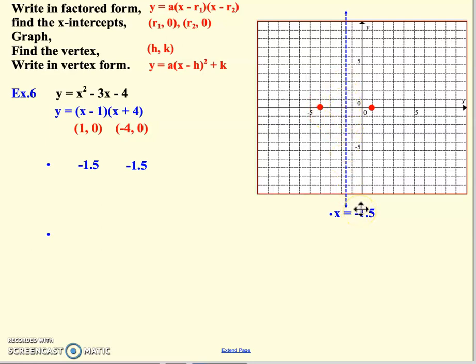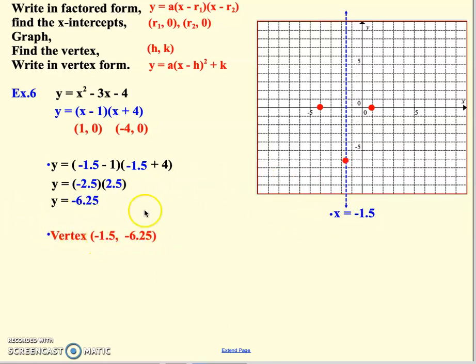This is where pattern change is going to help you a whole lot with trying to get the actual decimal, because it's a calculation. It'd be hard to figure out exactly where that's hitting. But what you can do is you just drop it in. Drop it into your factored form, which will be a lot easier actually. So I'm plugging in negative 1.5 for x. And then I'm just going to run some calculations. So I'm going to do the calculations there, the calculation there. What I just figured out is this x value, which is the x value of my vertex, has this y value. So now I've got x and y for my vertex. And when I have that, then I can go ahead and drop those numbers into vertex form. I got my final equation.